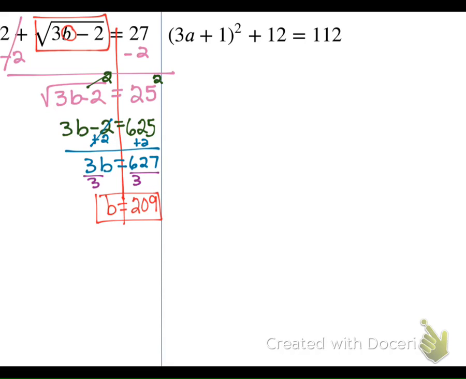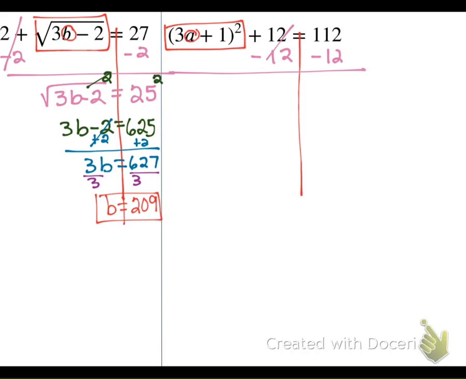Okay, last one. This last equation is gonna be solving equations with what? What kind of equation is this? Square. So I'm gonna box what's being squared. What do I get rid of first? So I subtract 12 on both sides. That cancels. What do I bring down on my left? It needs to have the parentheses around it. And then on my right side? Yeah, 100.